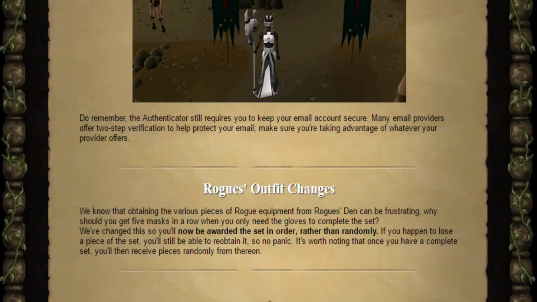For the next part of the update, we have the Rogue's outfit changes. Jagex know that obtaining the various pieces of the Rogue's equipment from the Rogue's Den can be frustrating. Why should you get 5 masks in a row when you only need the gloves to complete the set? They've changed this so that you'll now be awarded the set in order rather than randomly. If you happen to lose a set piece, you'll still be able to re-obtain it, so don't panic. It's worth noting that once you have completed the set, you'll then receive pieces randomly from there on.